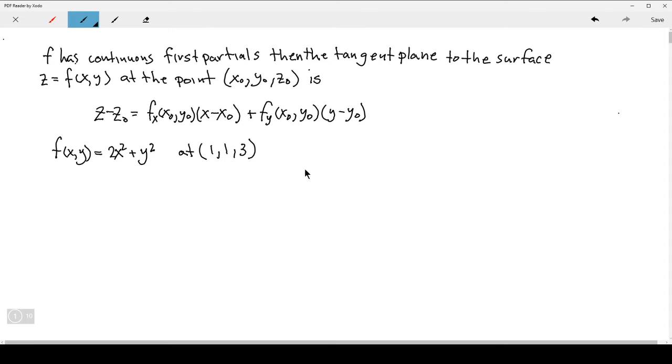Now, of course, I don't have this problem done in my notes, and I didn't look ahead. As usual, you should be used to this by now. So we're going to do this together. Find the partial with respect to x and the partial with respect to y. I'll do it here, you do it at home. fx: with respect to x, this is what we're taking the derivative of, so that's going to be 4x. And with respect to x, y is a constant, so that's 0.